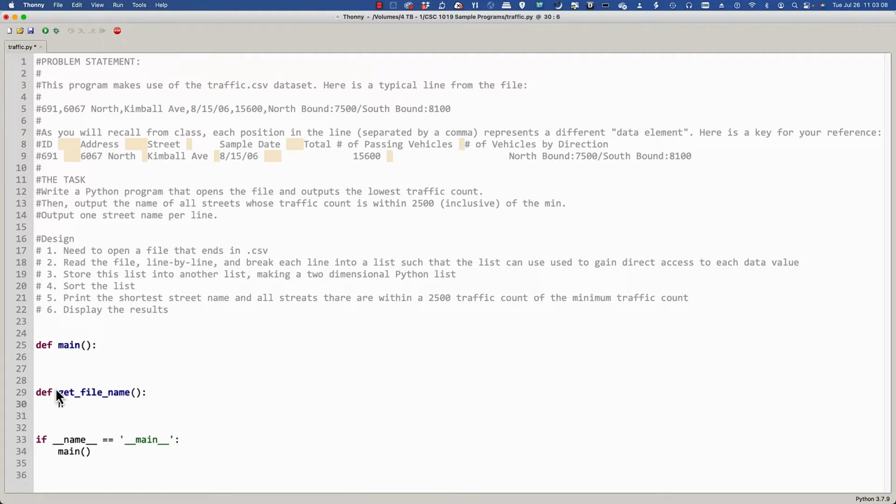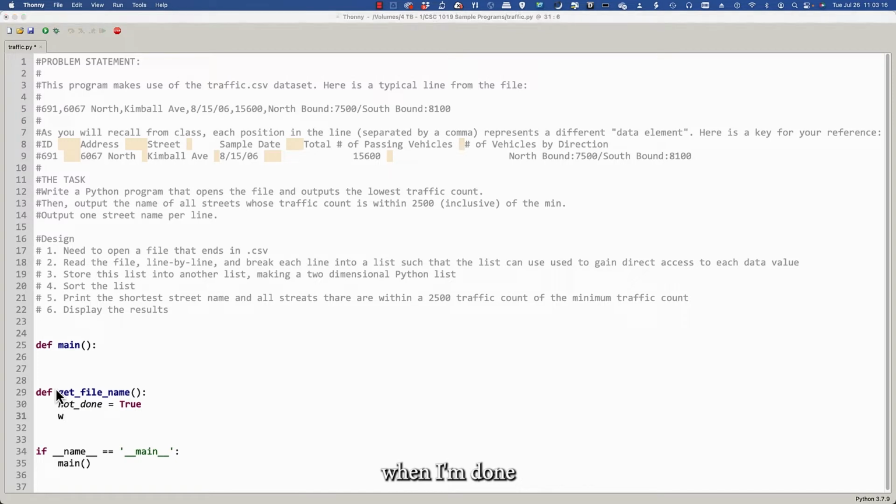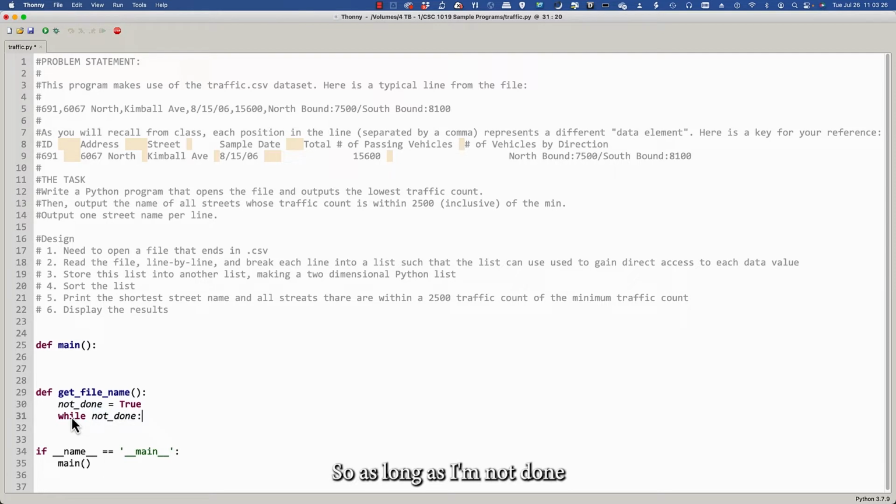So I'm going to create a little sentinel, otherwise known as a flag, to say when I'm done. So as long as I'm not done. Now here's a little shorthand trick.